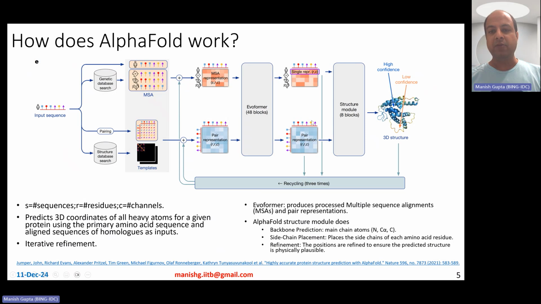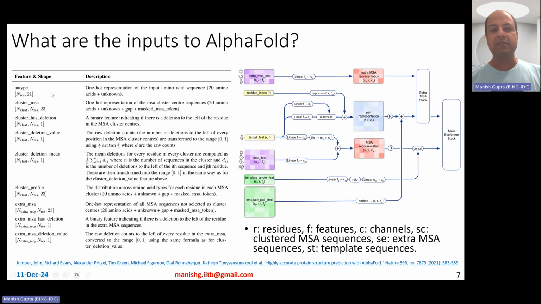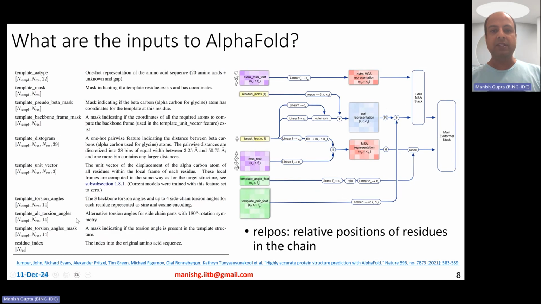As you can see, the evoformer runs multiple times, so that you recycle or do iterative refinement. You also do iterative refinement after the structure block. In the previous video, I talked mainly about evoformer. We went into deep details of evoformer and also the details about the inputs that are passed to AlphaFold. AlphaFold takes, as I mentioned, three main inputs: the input sequence, MSAs, and paired representations, and it has features associated with each of them. That's what we discussed in the previous video.